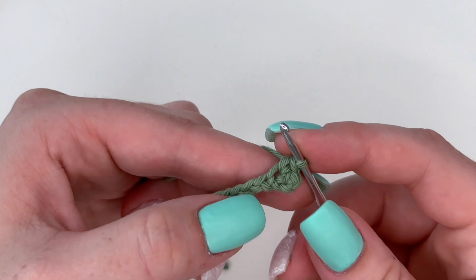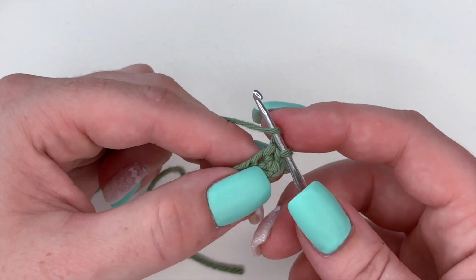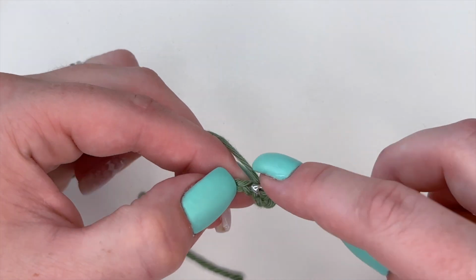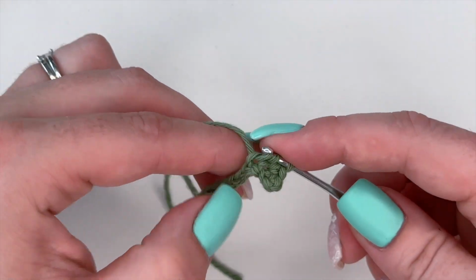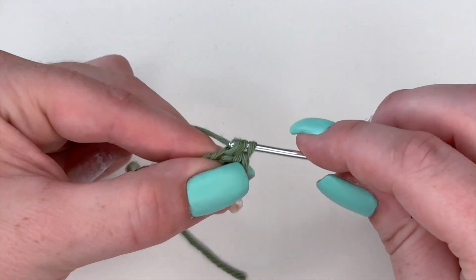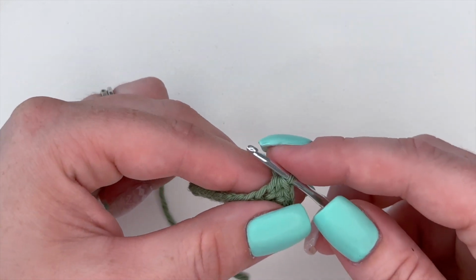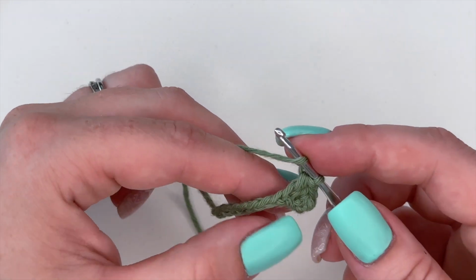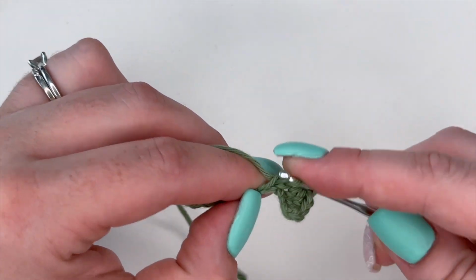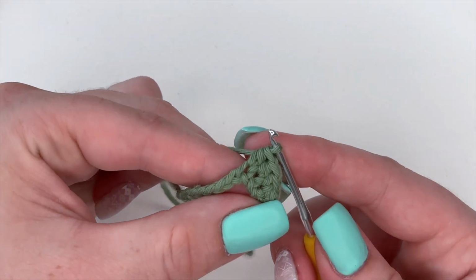Next, we're going to place half double crochets. So we're going to yarn over, and working into this very next chain right here, we're going to insert our hook, yarn over, pull through, so you have 3 loops on your hook, yarn over and pull through all 3. That's a half double crochet. Now we're going to do that again, yarn over into this next chain right here, insert, yarn over, pull through, yarn over, pull through all 3. Just like that.